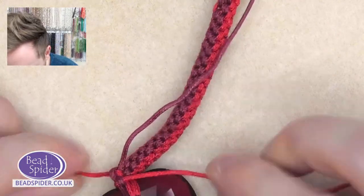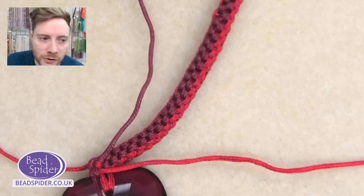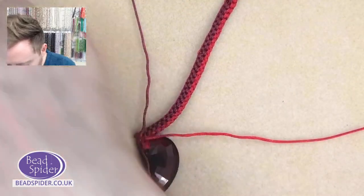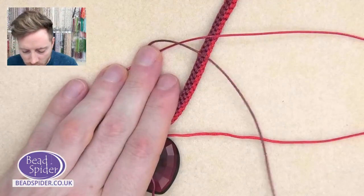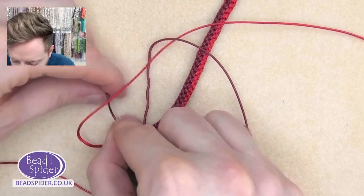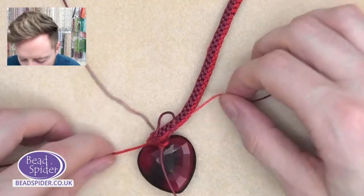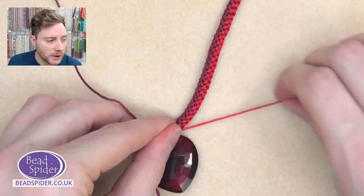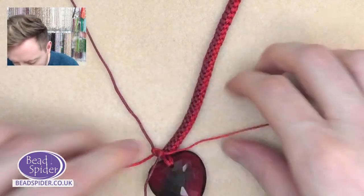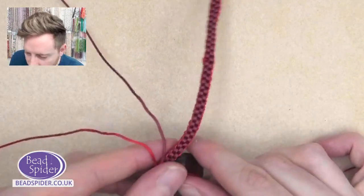So now I'll take this one, so we can see this is the near corner. So we'll go in, whoops, I'll zoom out a little more again, so you can see what I'm doing. I've got my four threads here, so we'll go towards the near corner, towards the near corner, towards the near corner, and over the top, and through here. Pull it all nice and tight, pull it all the way in, hold it. There we go. Pull it nice, all the way, and there we go. Now we've got our next one nice and firm.